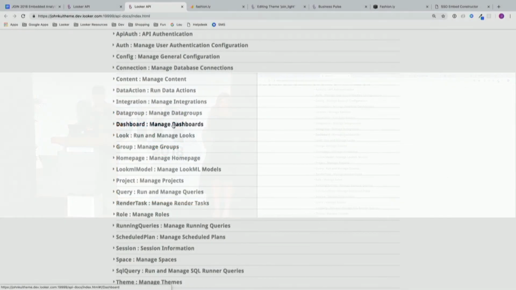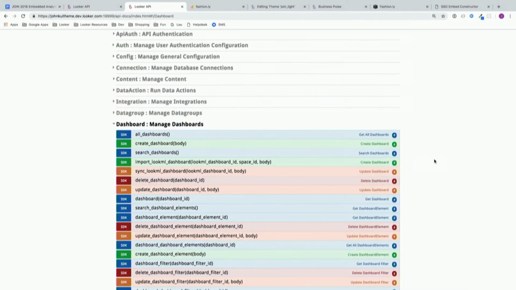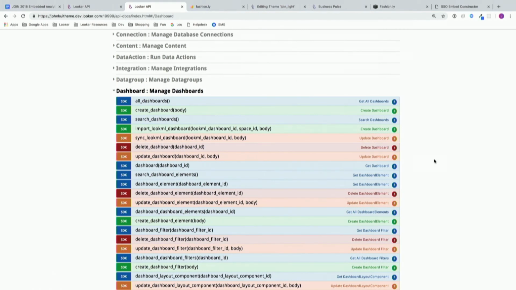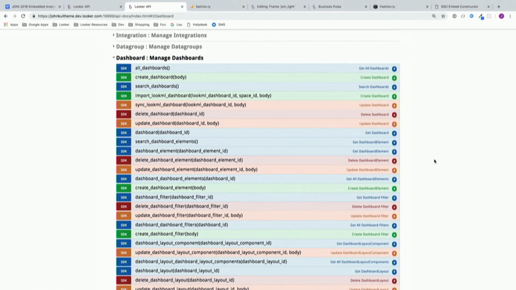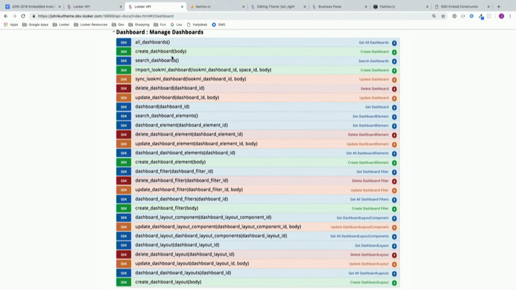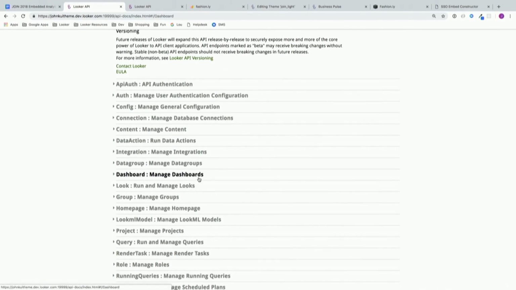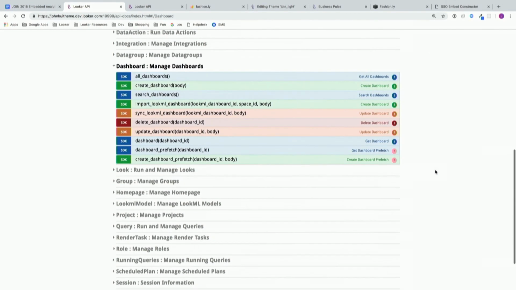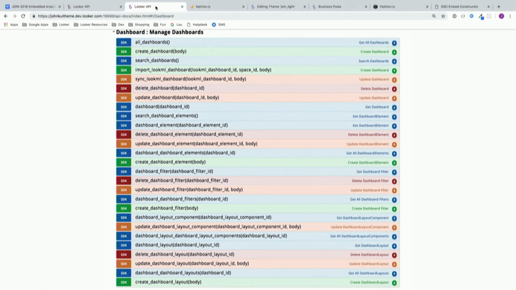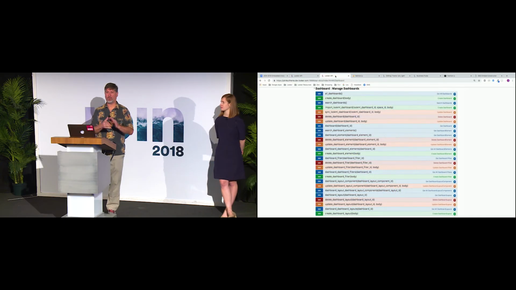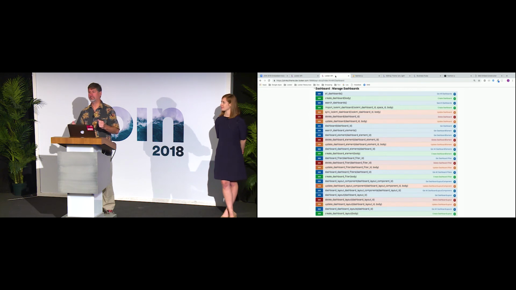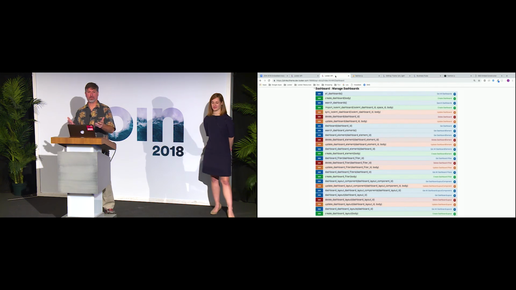But one of the things I did earlier this year was making some things that had previously been hidden public and adding a few more things, just a couple more, to the dashboard API. So this was a screenshot that might have gone by pretty fast earlier. So this is the 3.0 version of the API Explorer for the dashboard API, and then here's the 3.1 version. So in 3.0, you could create a dashboard. You couldn't do anything else with it, really, but you could create one.